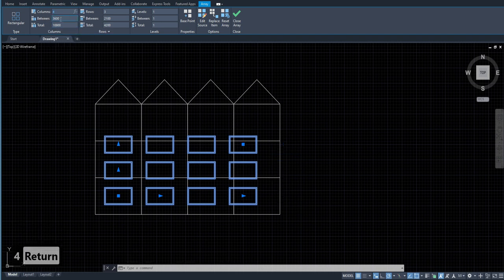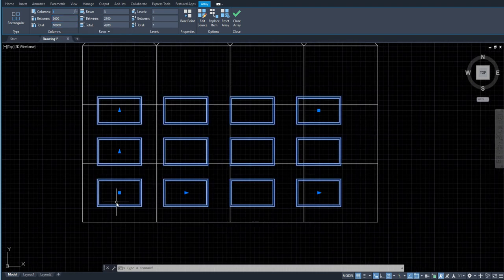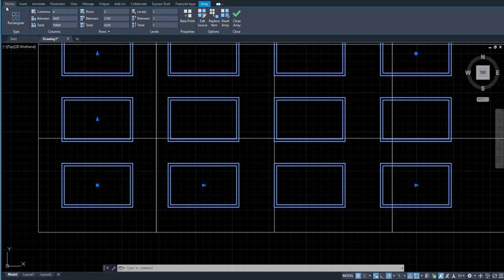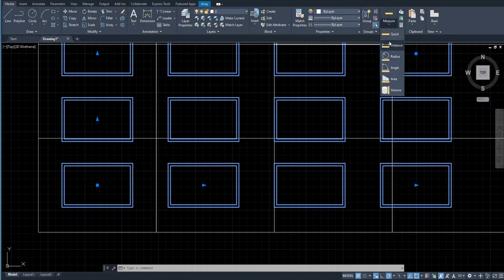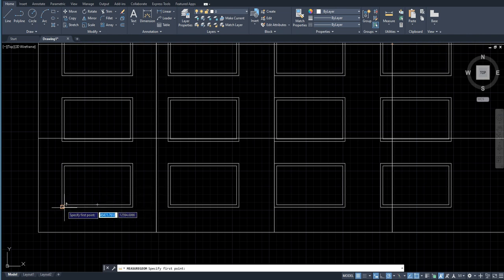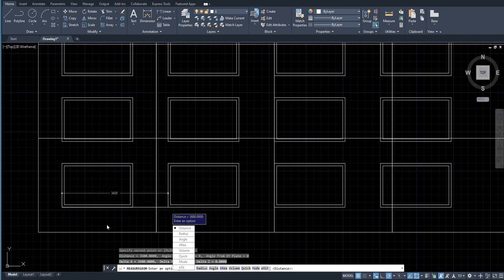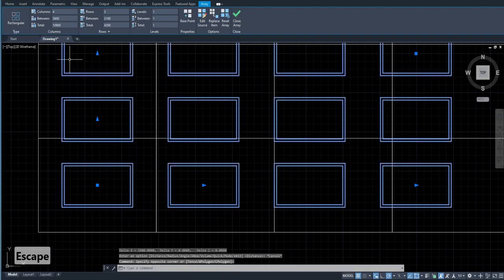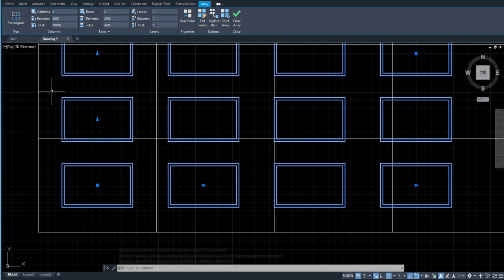Over here it shows the distance between the two columns. So I'm just going to show you the distance. You can see the distance over here is 3600, and if I select this again, it's showing the distance between them to be 3600. This particular distance is between any two similar points in the array. So the distance center to center is 3600, the distance corner to corner is 3600. So that's how it works.